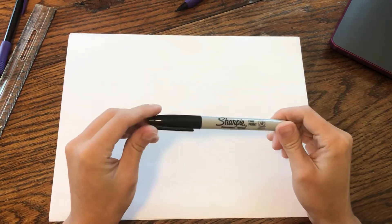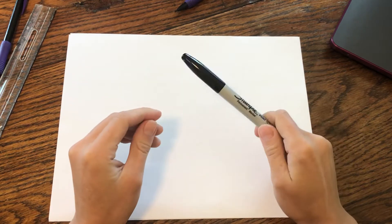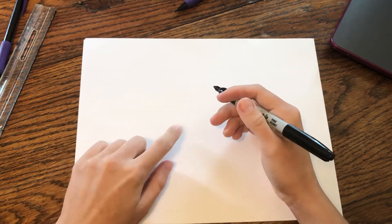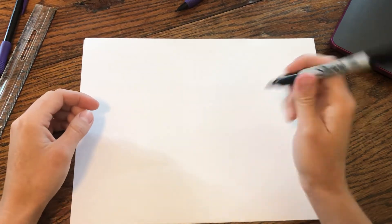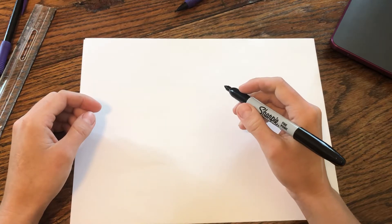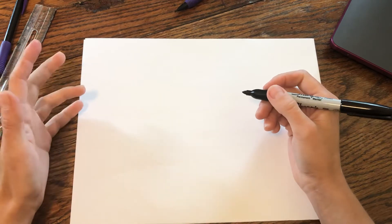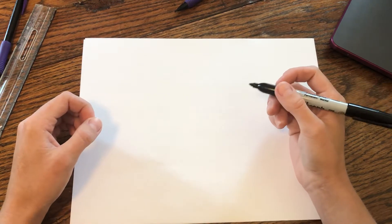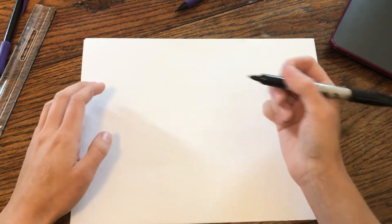Hi art friends! Now that we're entering the springtime season, we are going to be drawing a bunny because Easter is coming up, and whether or not we're in school, we're still going to celebrate it. So let's get started. I'm going to have my marker. I'm already making mistakes by talking — I'll probably make a few mistakes today because I'm used to drawing with a pencil, but you can't see it on my paper. What I'm doing is actually watching a video from Art for Kids Hub, so what I'm drawing is not my original work, but I do thank them for that. If you go to their channel at Art for Kids Hub, they have some great stuff. So without further ado, let's go ahead and draw a bunny.